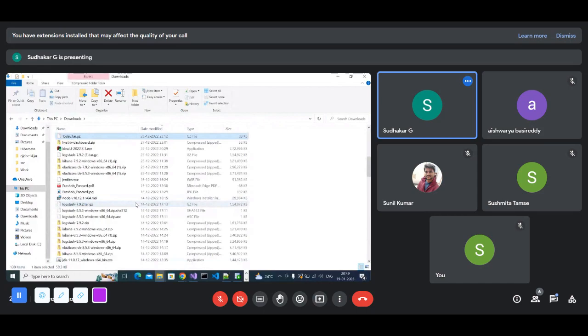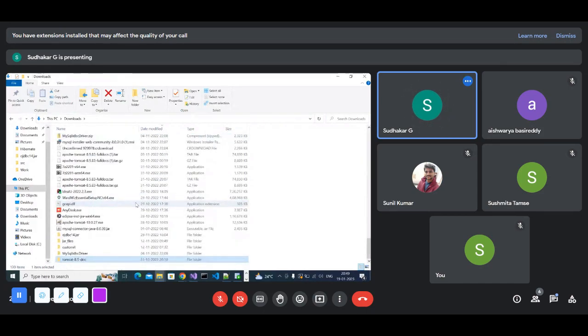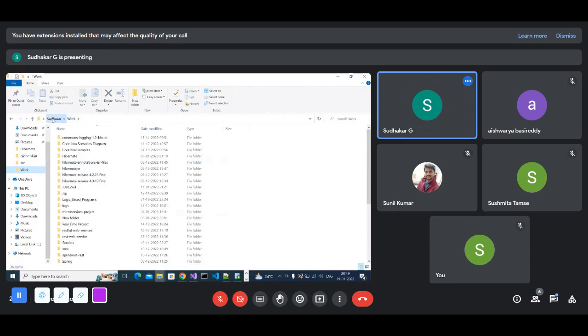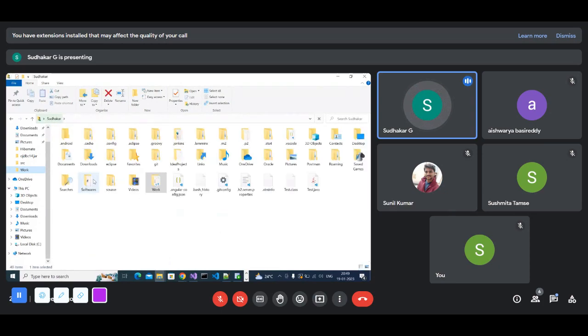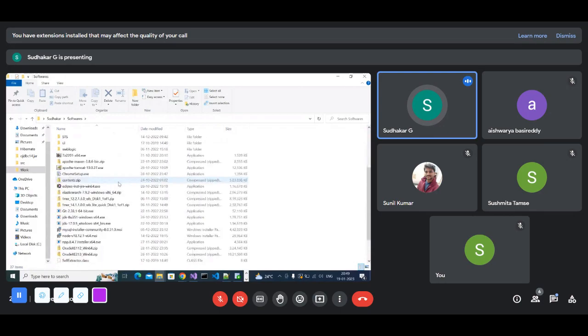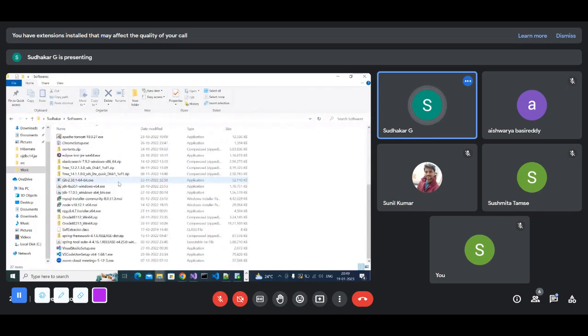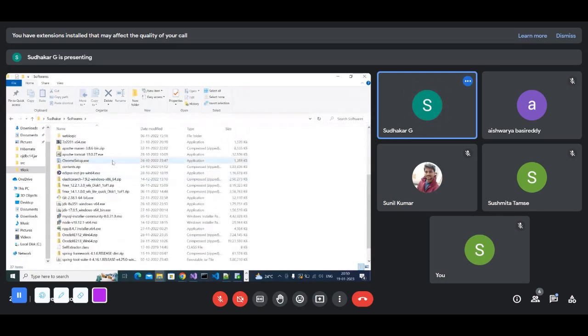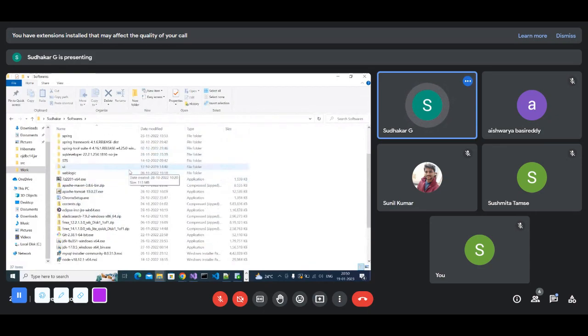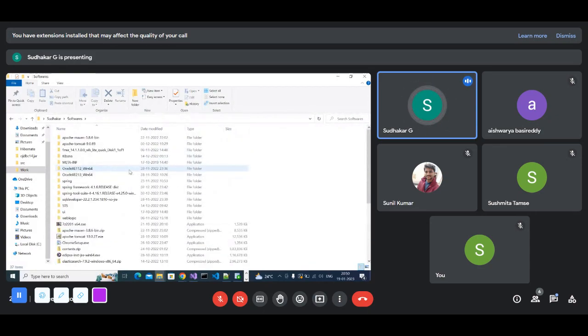Go to softwares. Let's say I already downloaded it, and I will show you how it should be. Tomcat.